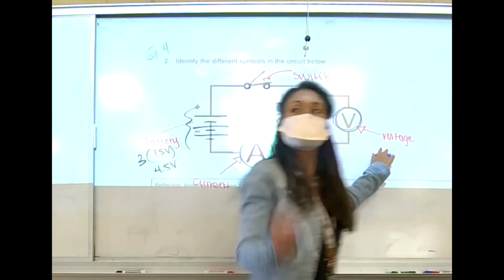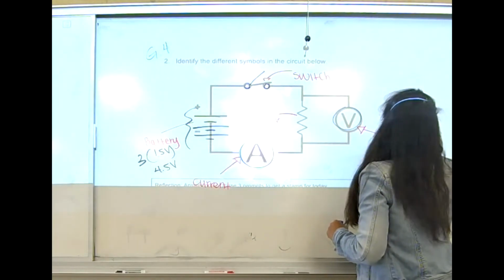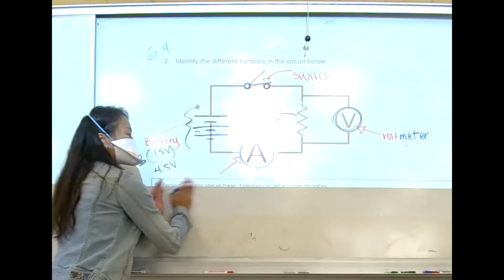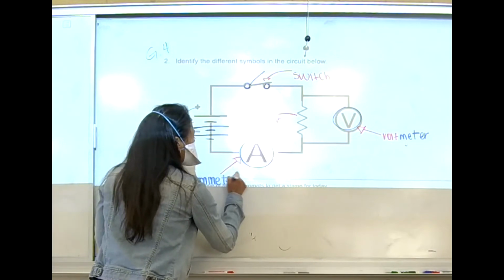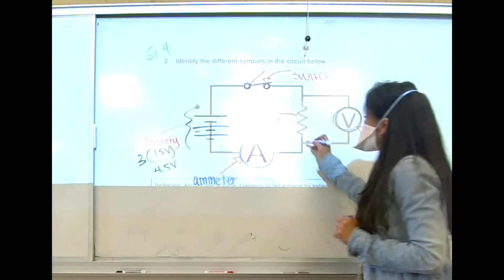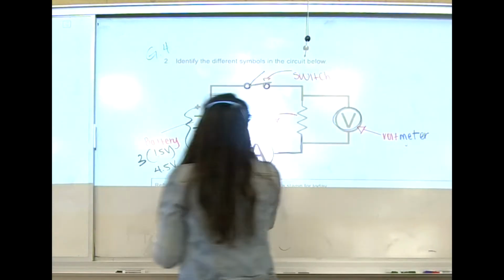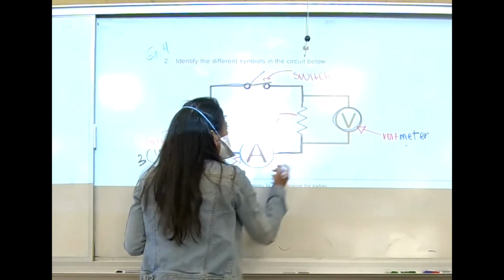Instead of voltage, what am I? It's a voltmeter. And then instead of current, this would be what? An ammeter. It measures current. And it measures voltage. Now, even more than just recognizing these, this is in your vocab list, so it might be nice to add some of these concepts in your vocabulary list. Is that the ammeter is set up with your circuit in series. So I want you to notice that they're all connected to the same wire.